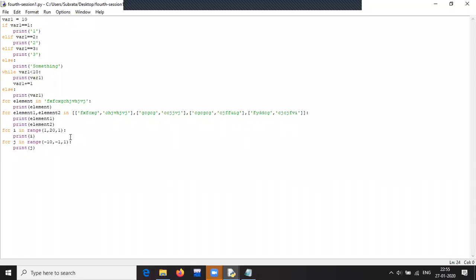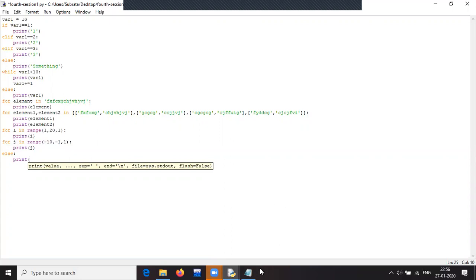Okay, so we have completed if else, we have completed while else. For also supports an else statement, that is, after the for statement has been executed, the else block is executed. So if we write something like this, else print something, then this is fine. Even if the for loop doesn't get executed, the else part will always get executed, as it was for the while loop. And with this, the looping part is almost complete.